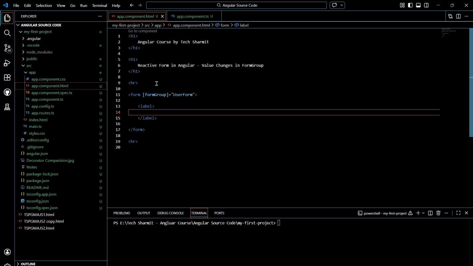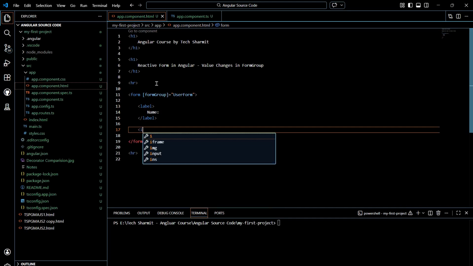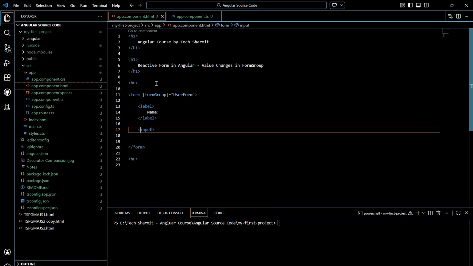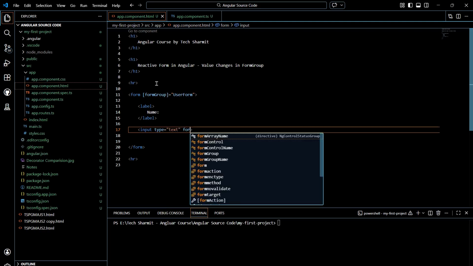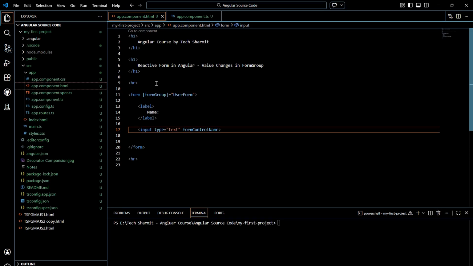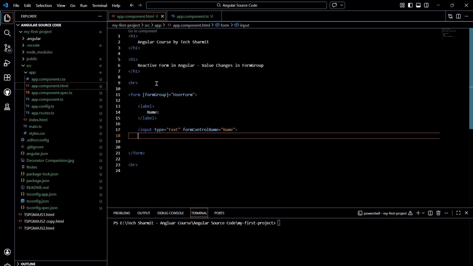So this is the first label where we will mention the label name. Then we will define here input, and in input we will define text. So for name we will use text, and we will assign here form control name. Then we will mention here name because this is the form control name.